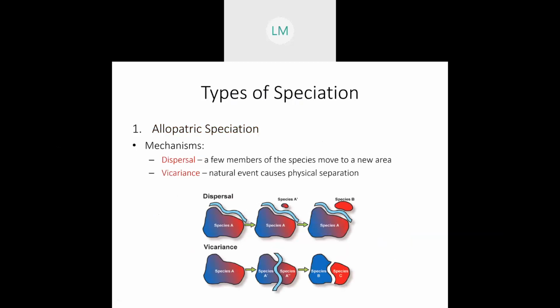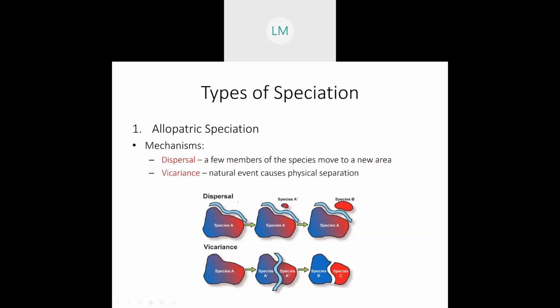There are two ways that allopatric speciation can happen. So it's possible that we can have dispersal, which is where a few members of that species move to a new area. So let's say we've got species A over here with some variation in traits, and they are inhabiting an area that's right next to a river. Something happens. Maybe this is a species of flower, and there's a really big windstorm, and something gets blown across to the other side of the river. So this windstorm is totally rare. We don't see wind speeds like this in this area often, so it was extremely unlikely for this species to get over here, but they made it.